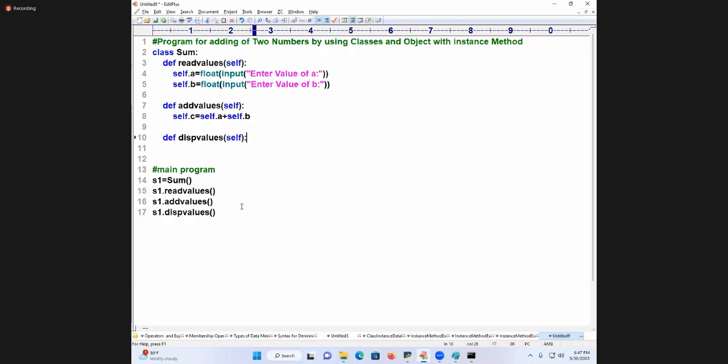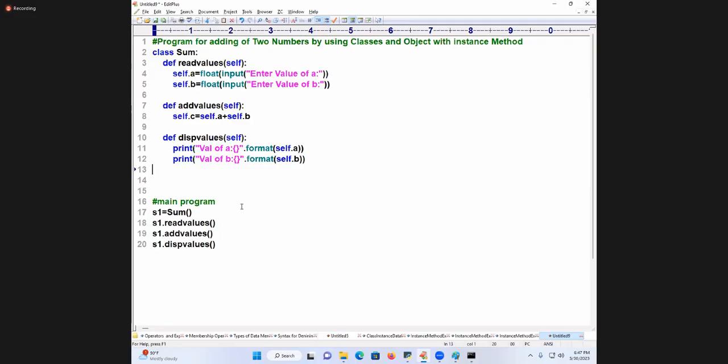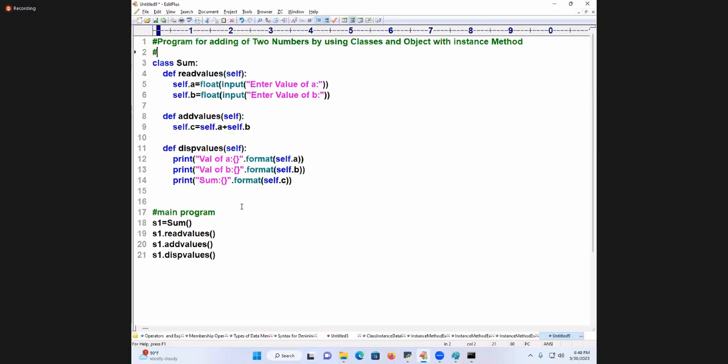Under this, I will write print of value of A colon, dot format of self dot A. Next, I will write value of B is equal to self dot B. Next, I am writing here sum is equal to C. Are you following? So execute it. Sum operation example1.py.